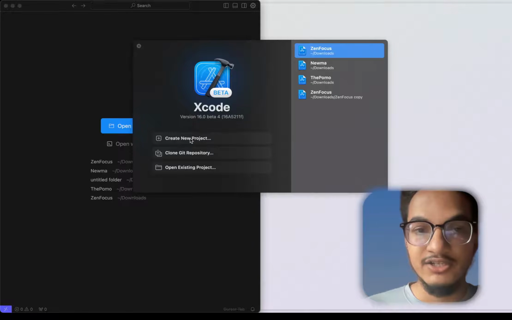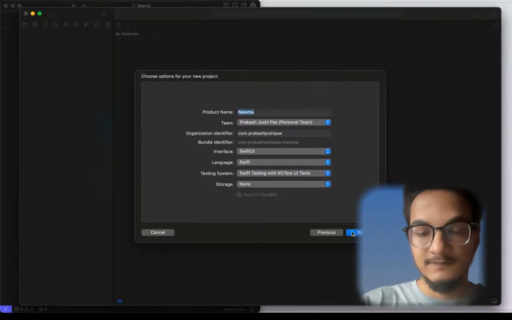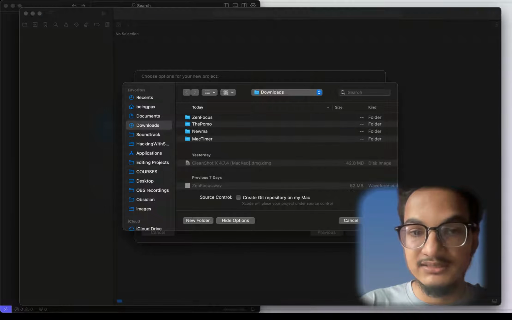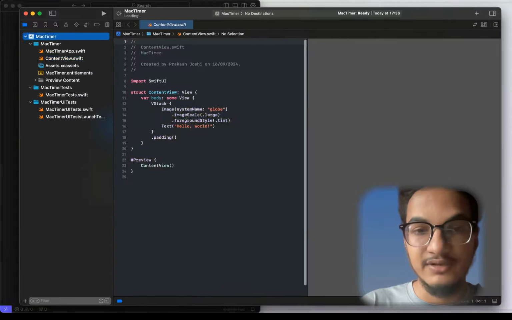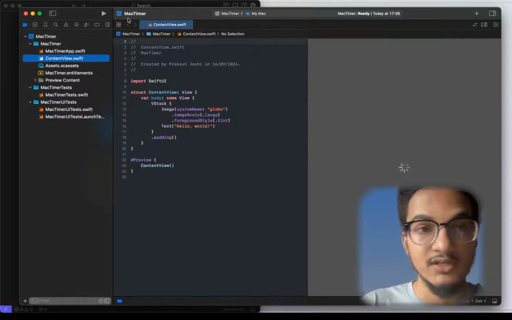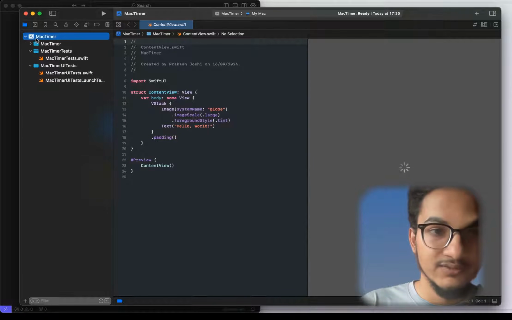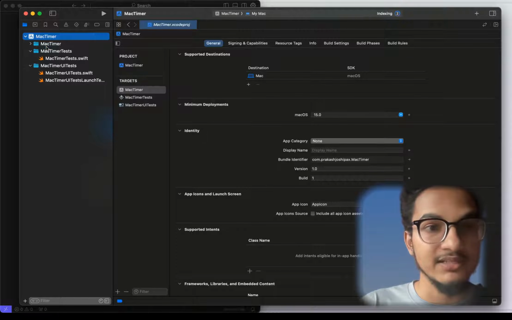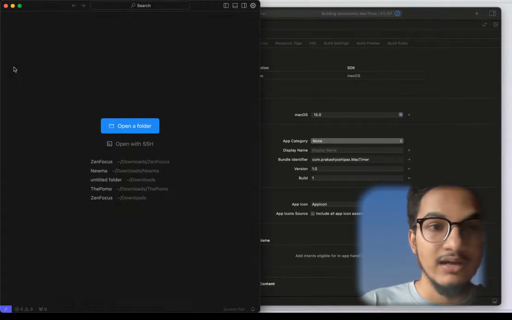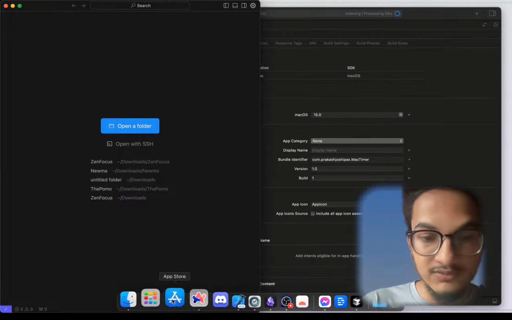I'll create a new project called Mac timer. Click on next. So I'll just create a folder inside the downloads folder. So this is the project folder for this Mac timer application. Now, I already have all the files over here.